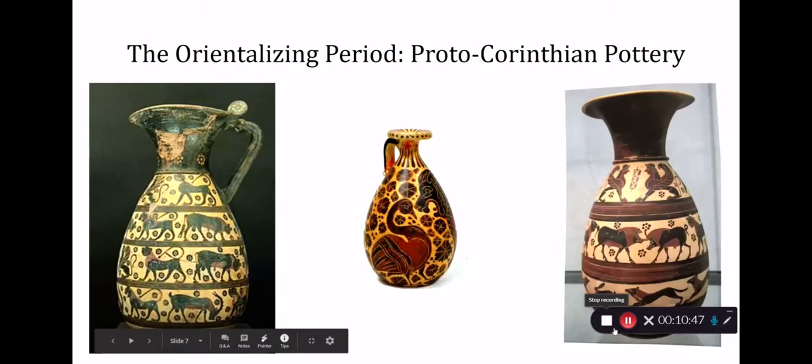Okay. Now, I mentioned in another lecture, though, that starting around the end of the 8th century BC, somewhere around 730 to 720, we begin to see a new type of pottery emerge onto the scene. And this pottery is heavily influenced by Greek contact with the cultures of the Eastern Mediterranean. I mentioned that they have begun to trade with them again, thanks to some population booms and economic prosperity. They've established long-distance trading again. And so they're in contact with these people, and they don't just bring back goods, they bring back ideas.